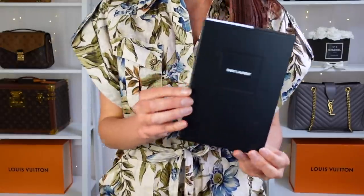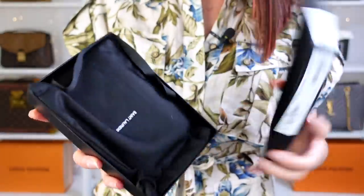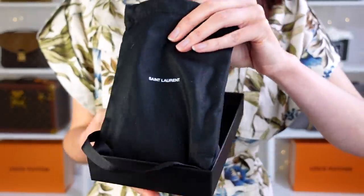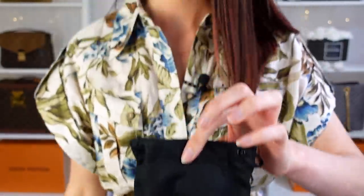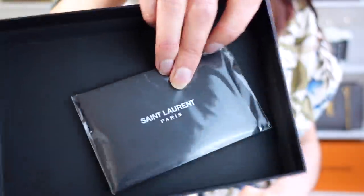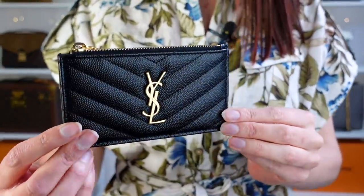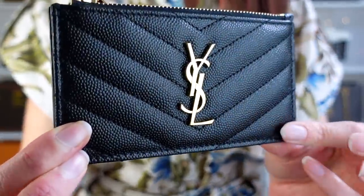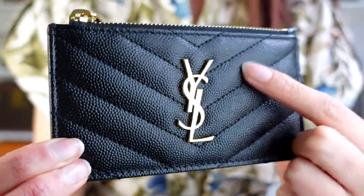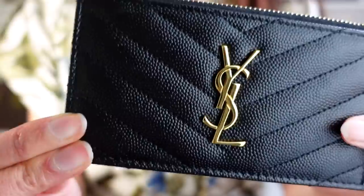Everything else I have here is brand new and I'm really happy with the condition. So with no further ado, let's look at this Saint Laurent small leather good. It comes in this cute little box, then you've got the Saint Laurent dust bag, and the usual Saint Laurent envelope with the little cards inside. I've been debating a YSL card holder for quite some time, so I went with black in the grained leather — figured it would be hard-wearing in my bag and won't scratch easily. We've got the gold YSL on the front.